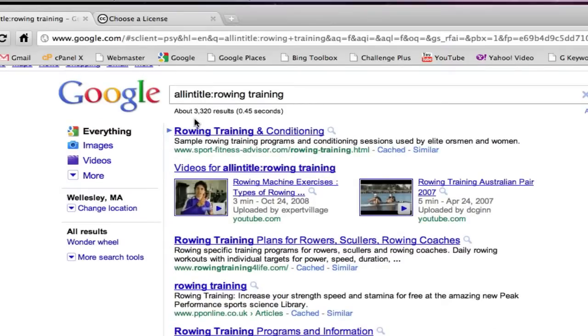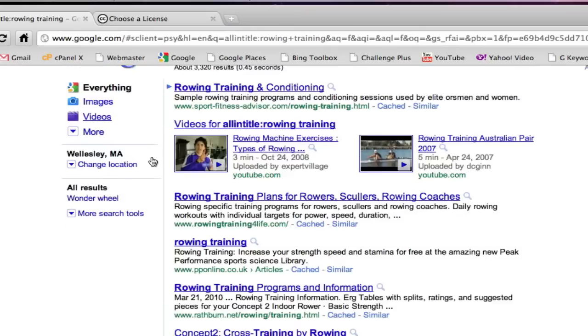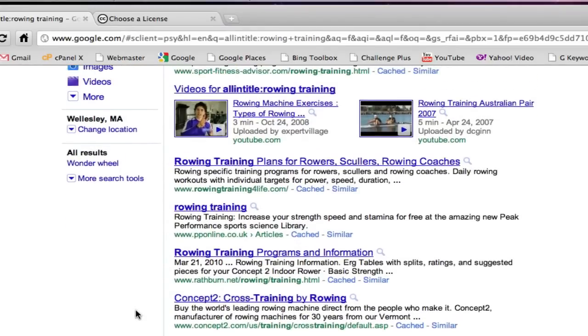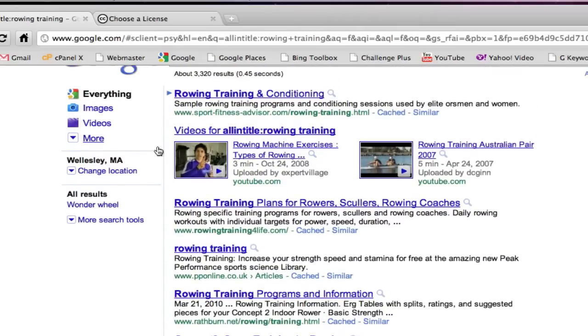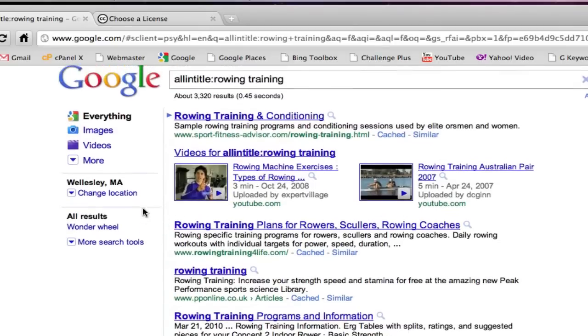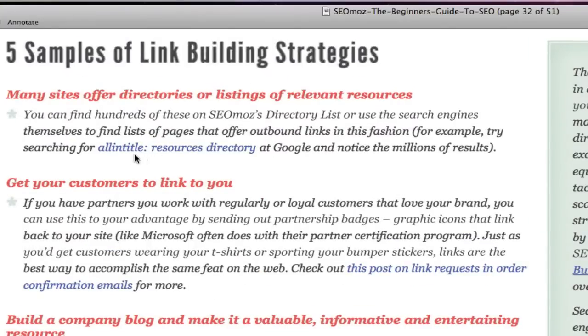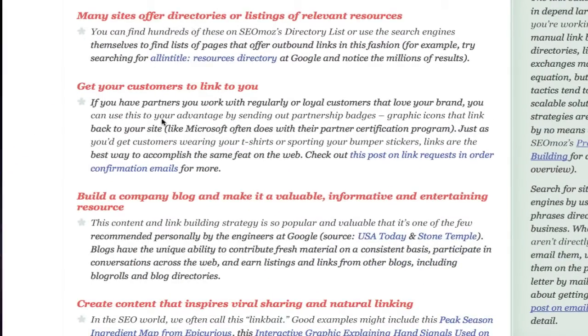And you can see here, there are 3,320 results. So I would go through these and see, gee, is there anything in here, a site that has authority, high PageRank, using some of the techniques in the chapter, and can I contact them by email, direct mail, or call them, and see if I can strike up a relationship and get a link back, and build my link strategy around that approach. So that's one way of doing it.